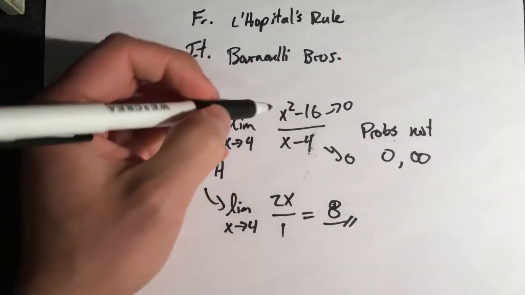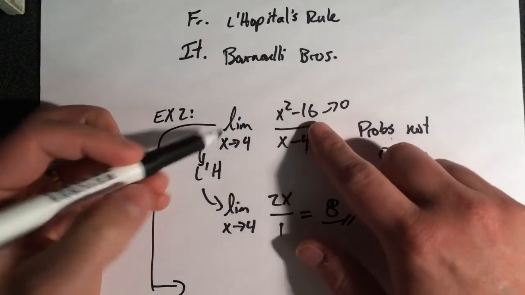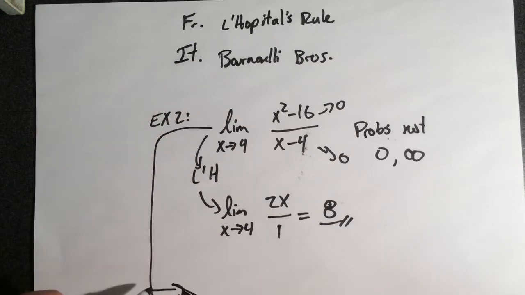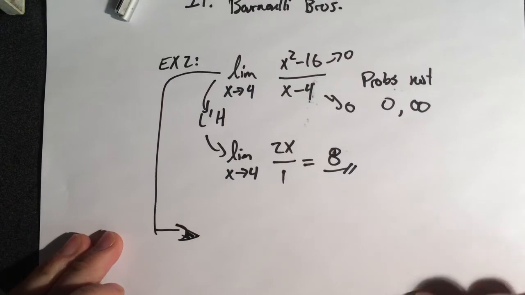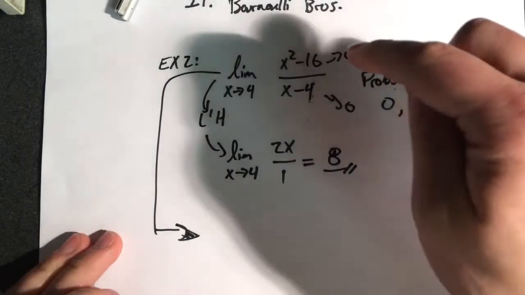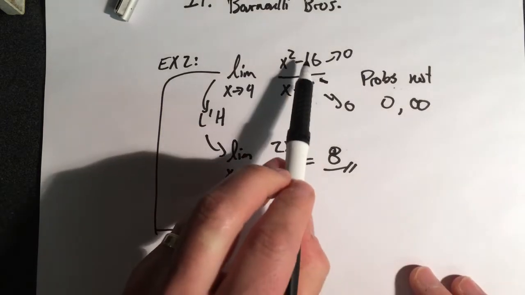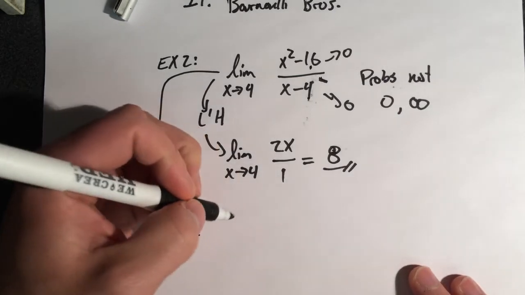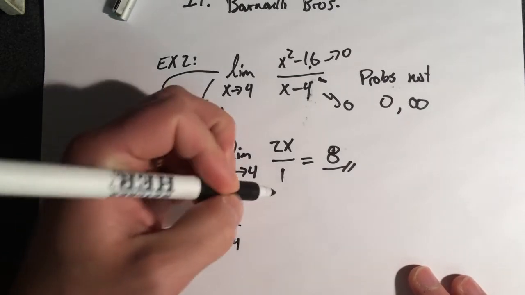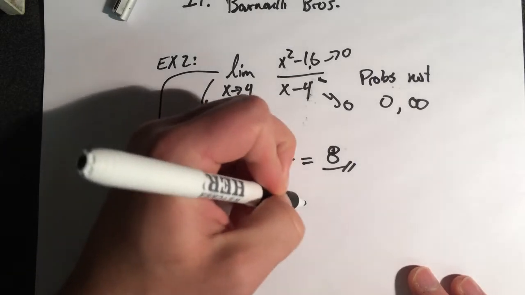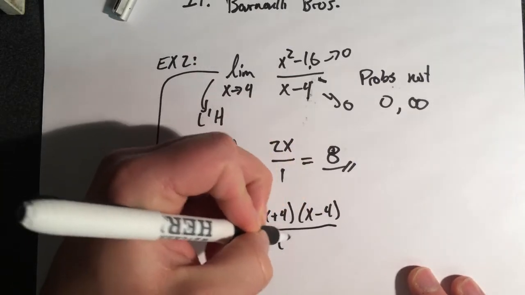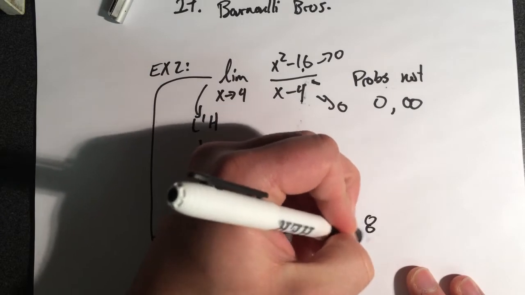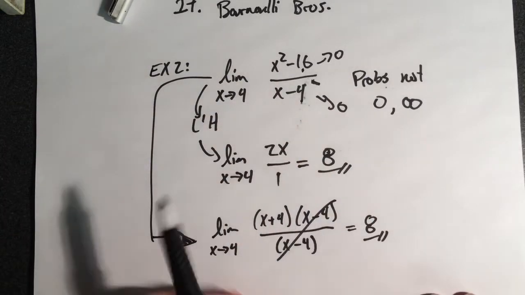You could have done this one a totally different way. So you could have realized that this is the difference of squares. And I'm only pointing this out because those of you who are going to take an entrance exam into a college with math, they're going to put a difference of squares on there. And it will probably be this exact one, to tell you the truth. Or this might be a 9 and this might be a 3. Or a 4 and a 2. Whatever. And they're going to want you to see this as the limit as x goes to 4 of x plus 4, x minus 4, all over x minus 4. And then you can cancel those 2 out and get 4 plus 4 equals 8, which is the same answer twice. So this is how they'd want you to do it on an entrance exam.